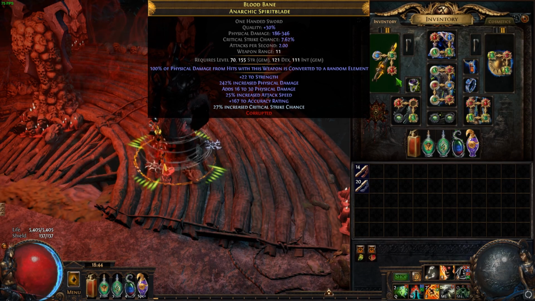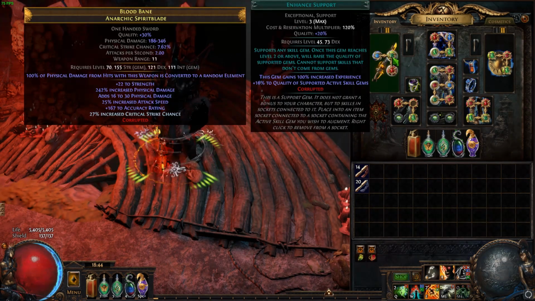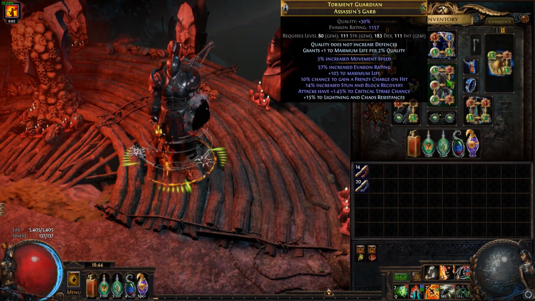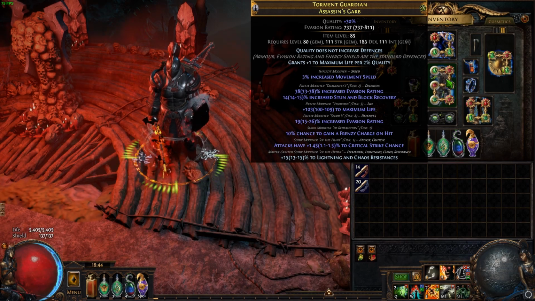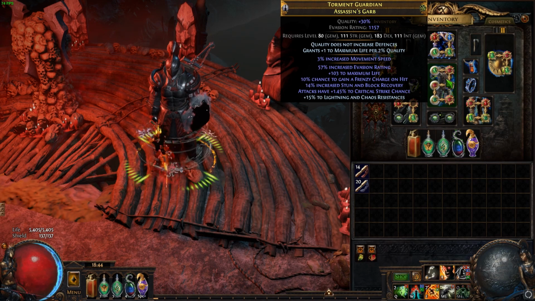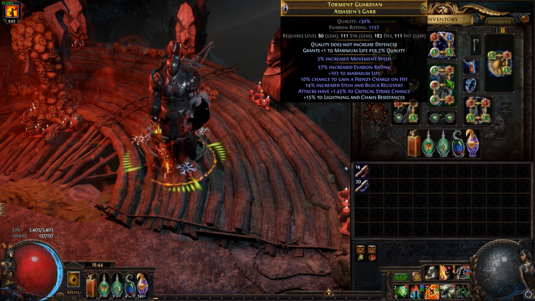In the sword I've got Phantasmal Ancestral Protector linked to Enhance and Combustion. Moving on, the body armor is a recurring archetype on this channel. It is an Awakener Orb slammed chest with Frenzies on hit and attack crit chance. The base doesn't really matter, but make sure it's evasion because this character is built around that defensive layer.